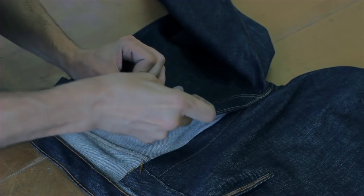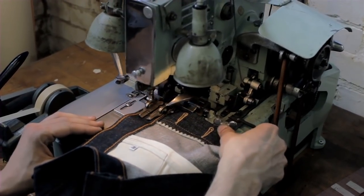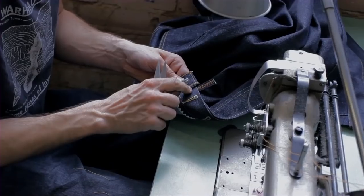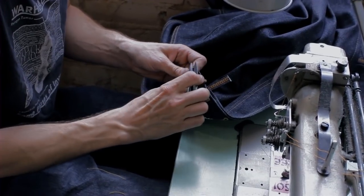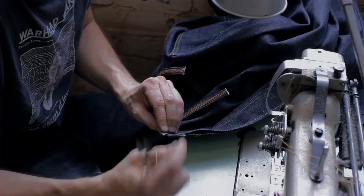Tuck the chain inside. It basically terminates where the chain stitch is, so the chain stitch doesn't come under. You see the chain stitch tucks inside there now.